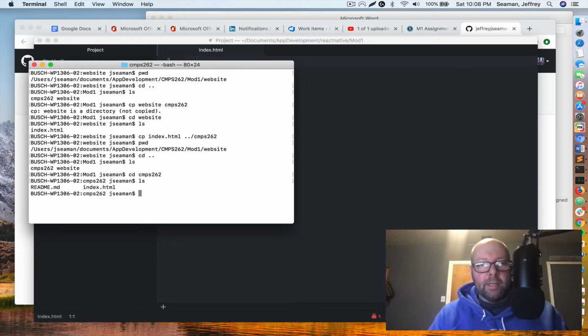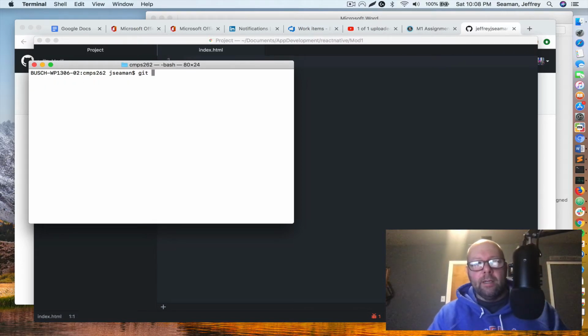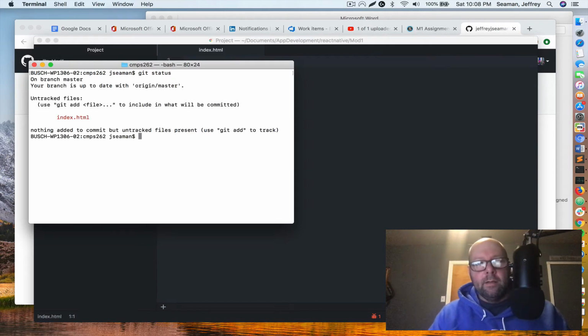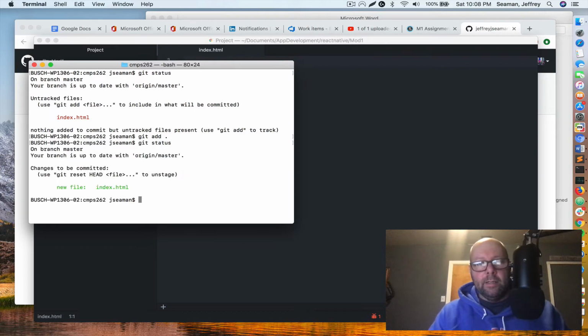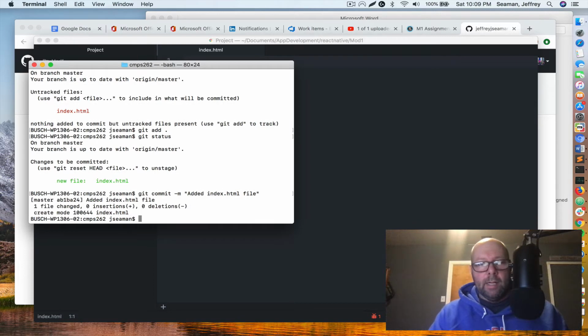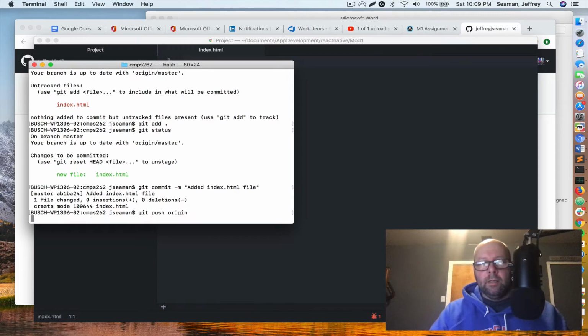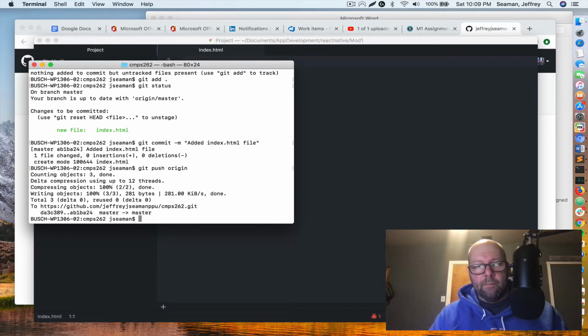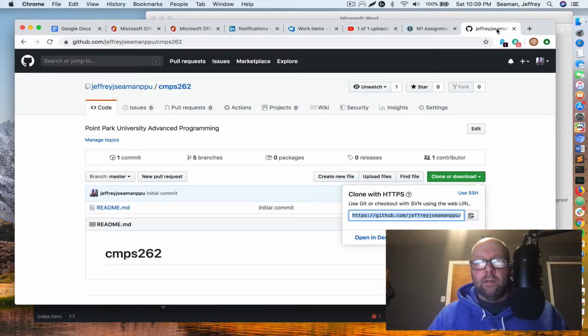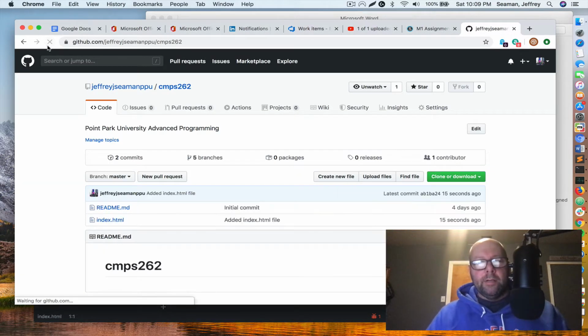So this is just an initial check-in to get something going. So I'll do a git status. It should be red. Yeah, right. It is. I'll add the file. I'll do a status. And it should be green. It is. I'll do a commit. Edit index.html file. Boom. And now I'm going to do a push origin. Yep. All right, so now if I go out here, refresh. I should have a, there we go, index. All right, cool. So this is a start.